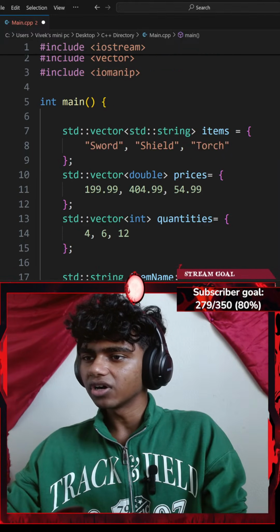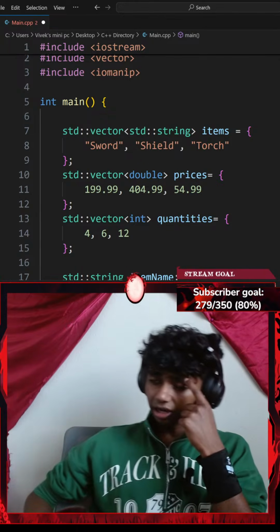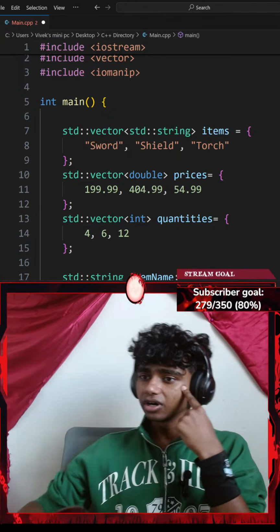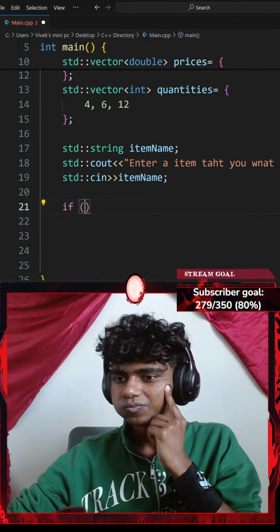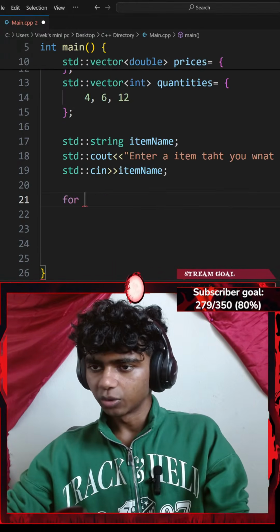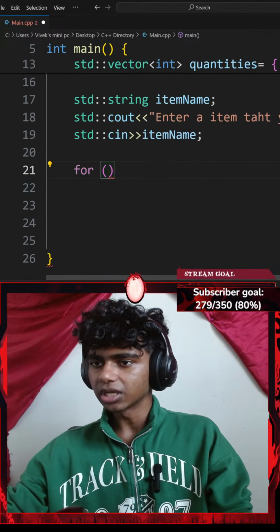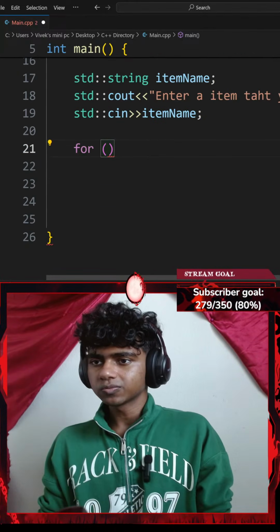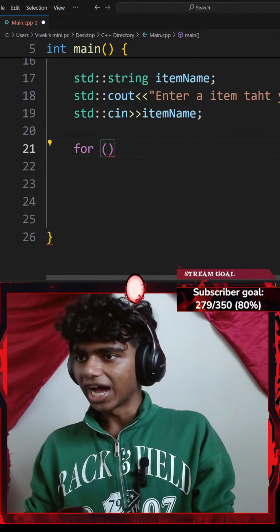I'm pretty sure we don't have membership operators here. So should I go with a for loop? Let me go with a for loop. I'll go with for a pair of parentheses.